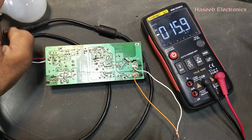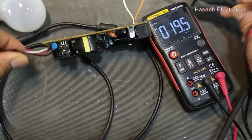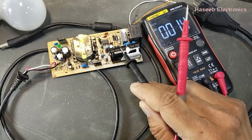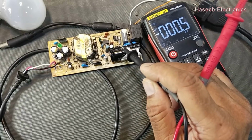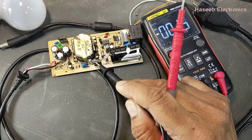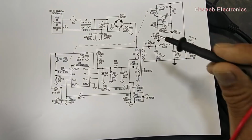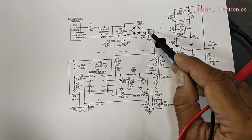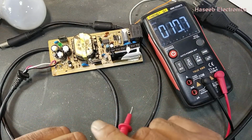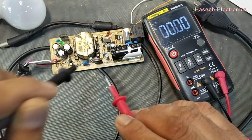If the series lamp glows one time and turns off, that means the bulk capacitor, the main capacitor, is taking surge. That means the bridge rectifier and this capacitor are good. This MOSFET is good too. If the MOSFET were short circuit, it would give an internal short circuit here. Until now, we will verify the voltage here. This is our first test point for the DC circuit. We will check the DC voltage here, set the multimeter to DC. It is 326 volt. That's nice.